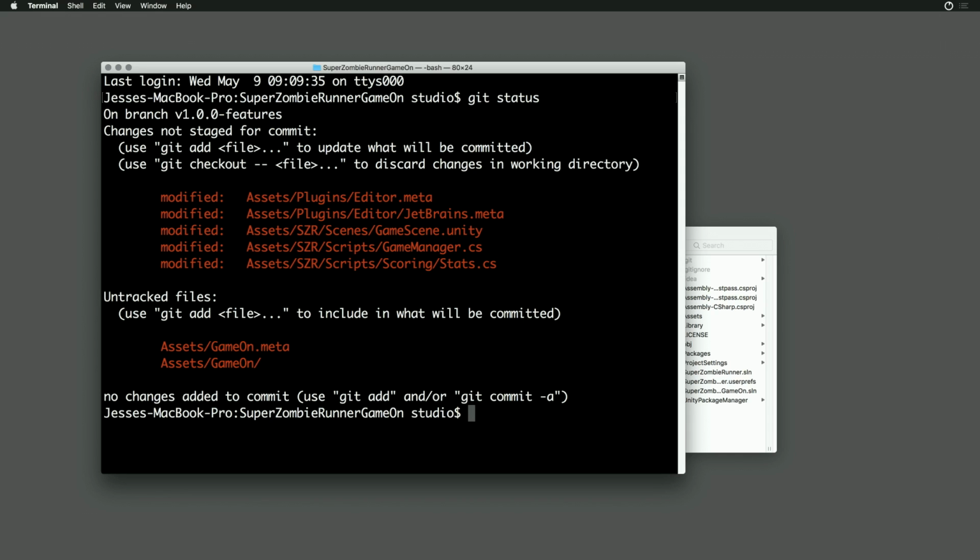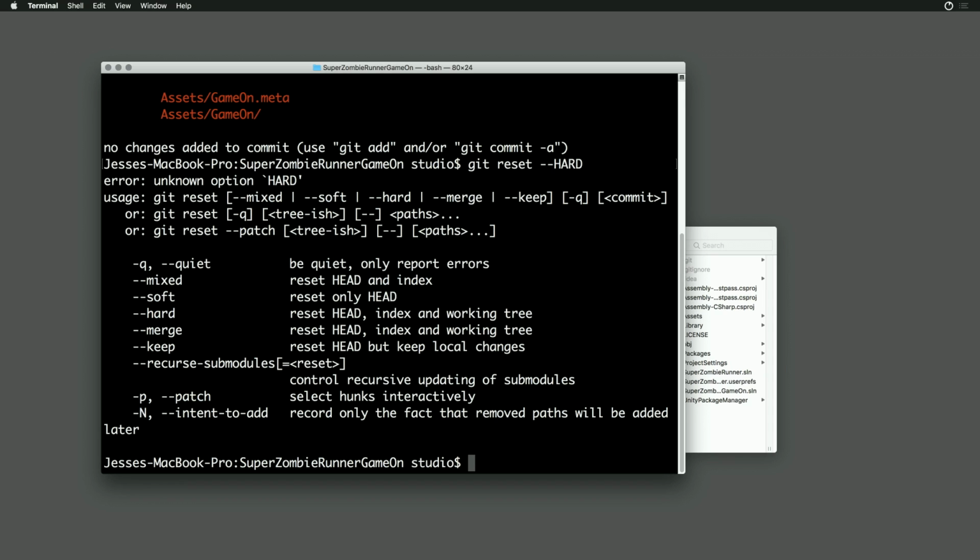I feel like I want to redo this from scratch.